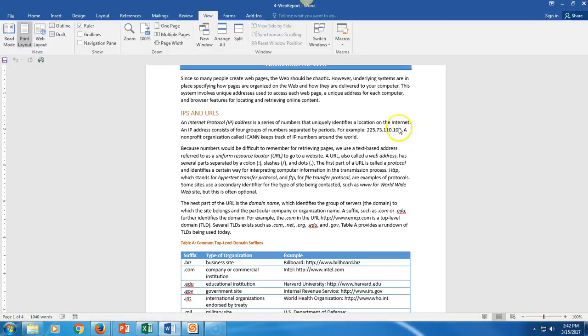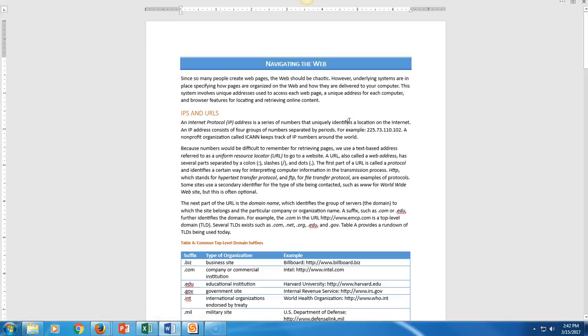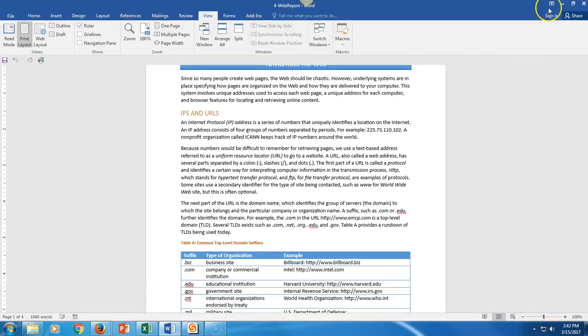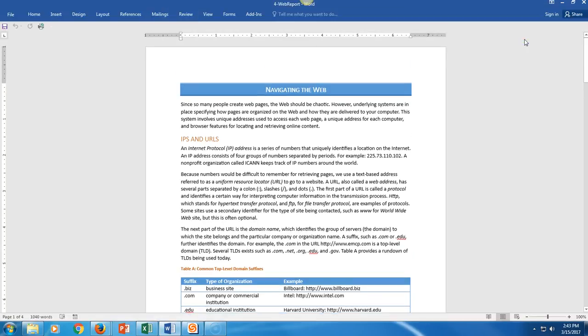Okay, and you get everything back. And then when you click in your document, it goes away. Okay? All right, so let's make those visible. And then you're going to come right over here, and we're going to go back to these ribbon display options. And then this time we're going to do show tabs so you can see what that looks like. All right, so at least you'll have the tabs from your ribbon.